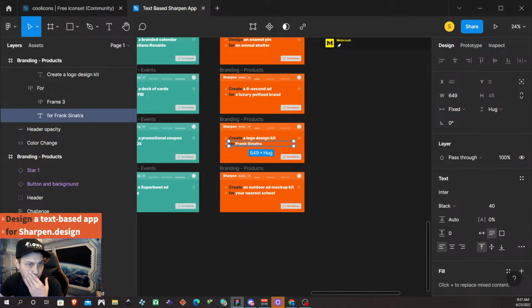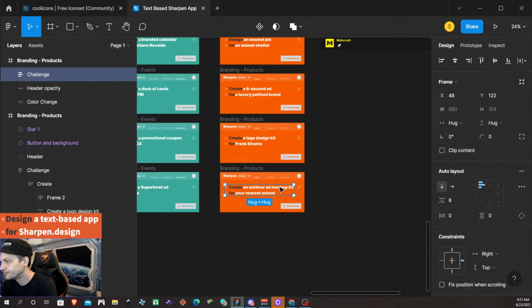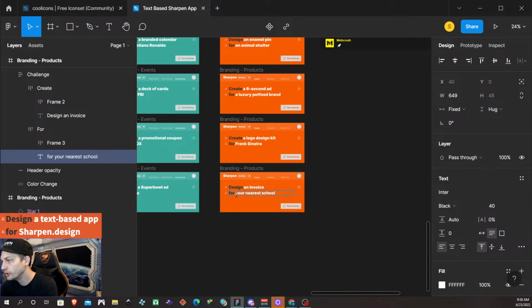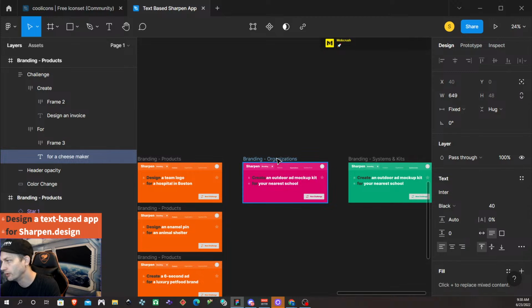And then lastly, design an invoice for a cheesemaker. And it's not even a cheesemaker in Berlin, it's just a cheesemaker. That's crazy. So we've got all those now.